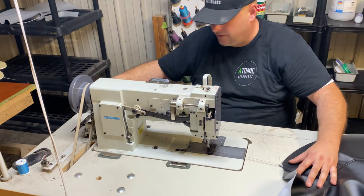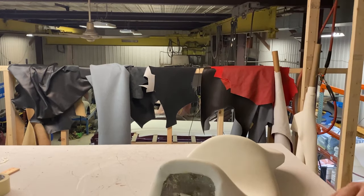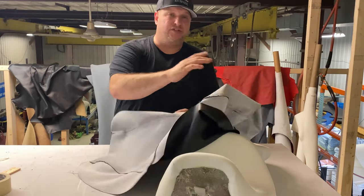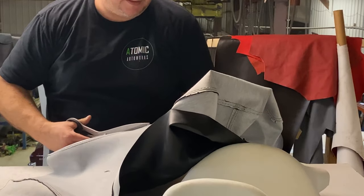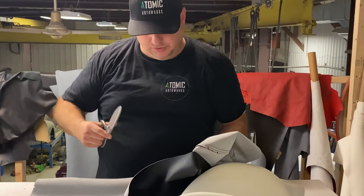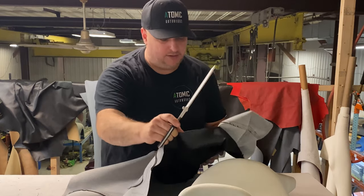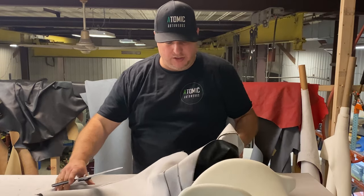Now we're going to test fit it again — a lot of back and forth in this stuff. I already tested this a few times and I know it's going to fit. What I'm going to do is go through and trim some of the selvage. The selvage is where you sew — you have that little leftover. Sometimes it's a little bigger in certain areas. On motorcycle seats, we really want to trim that off because when you pull it tight, you can see that little bump. I always try to stay about a sixteenth to an eighth of an inch away from our stitching. You've got to be really careful because if your scissors cut the thread and you don't notice when you put it on — especially on a glued seat — when you go to stretch it, it's going to rip that seam out and you've got to start over. This is one of the things you really want to take your time with. Don't rush through it. Selvage is trimmed off.